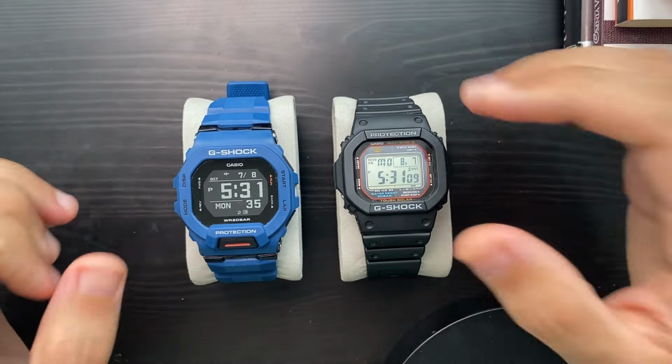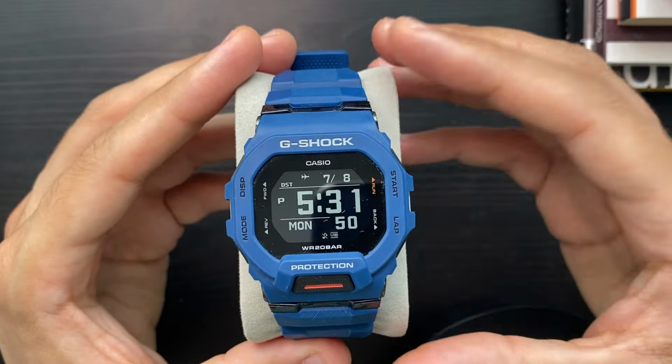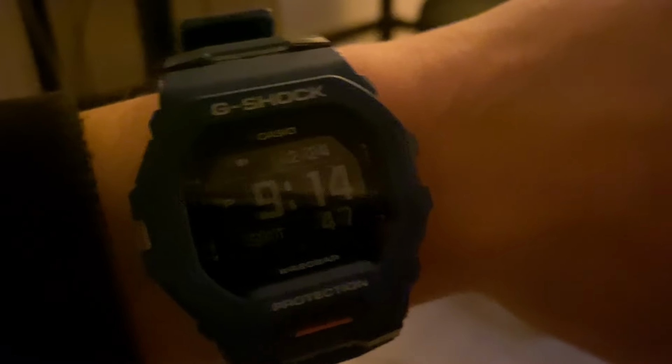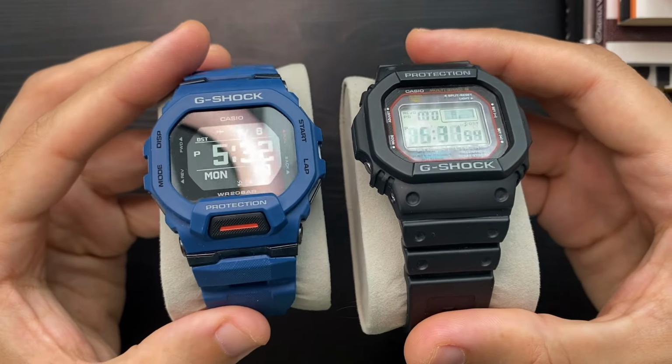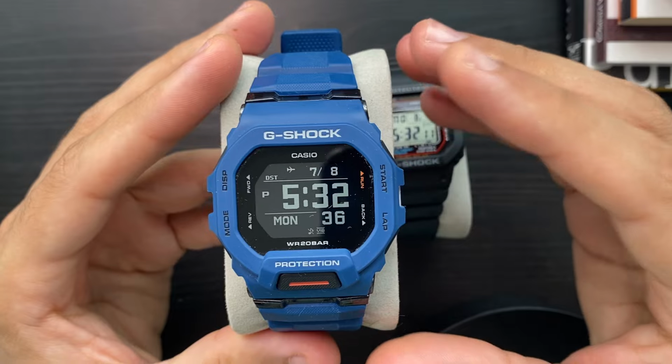This is where things are significantly different. The GBD200 has a negative MIP screen. Despite that, I think it's more legible than the GWM screen. The legibility difference is more noticeable in low light conditions or when we look at both screens from a steep angle. The GBD200 features bigger digits that can be seen from a distance.